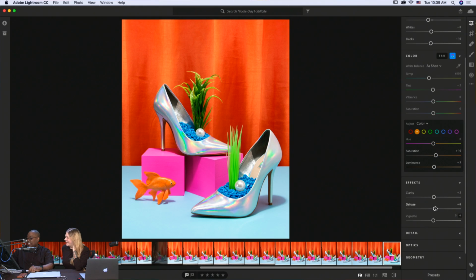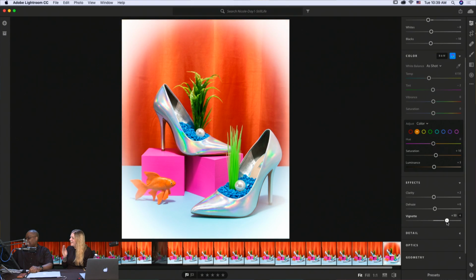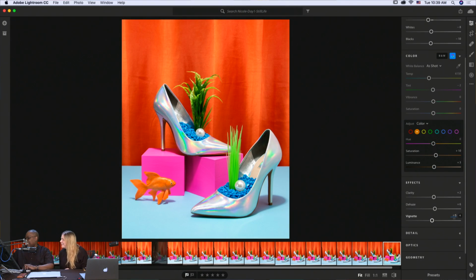So yeah, we're just going to keep that. Let's just see what it looks like at like a +2. Wait, did that lighten it or darken? I can't remember. Negative is darken, right? Yeah, negative. Okay, it's actually darken. Oh, actually, that -5 looks pretty sweet. You want to leave it? All right. Okay, cool.